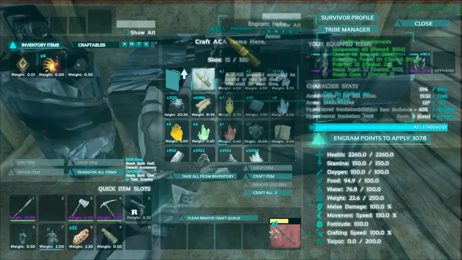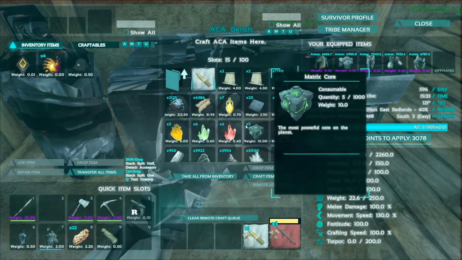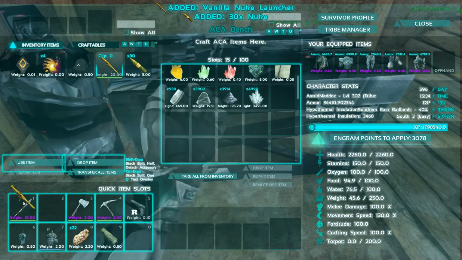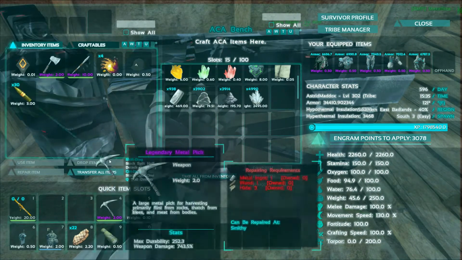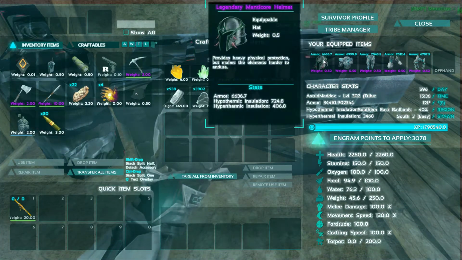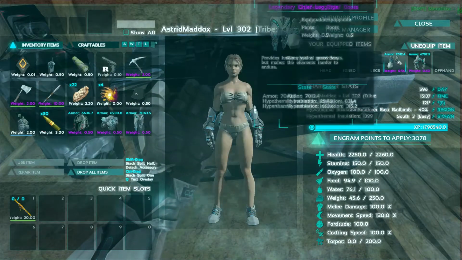So I can make... Does this require two Matrix Cores? No, just one. Let's just make one Nuke right now, because I don't know how good this is going to be or anything like that. So we'll see what happens. Okay. There's that. And this. Let's put this on zero. It's actually empty. The rest of this stuff out of my inventory, just in case. Don't really want anything to accidentally be upgraded. In fact, let's take my armor off as well.